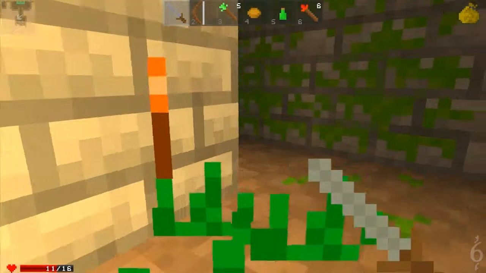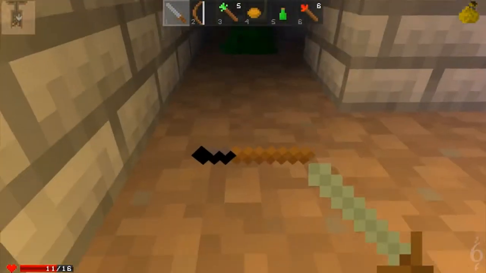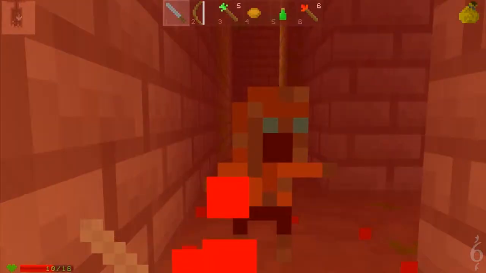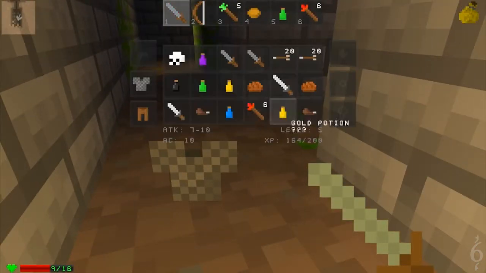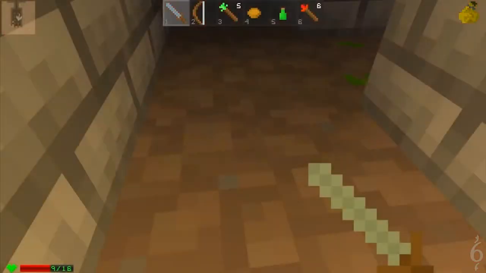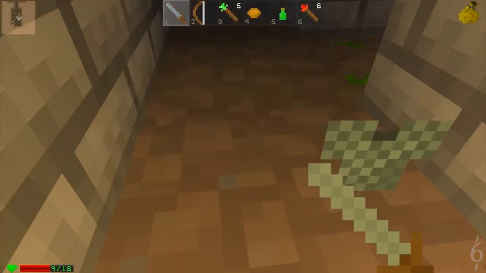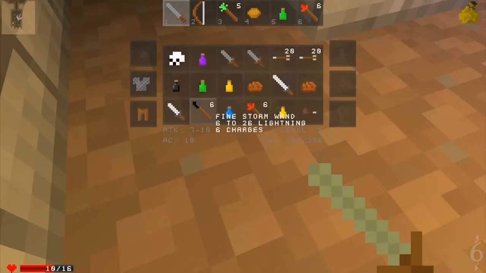So I mean, I enjoy this game quite a bit. I just kinda wish that, I'm sure eventually I'll run out of inventory space. He dies, zombie. Need some meat. Is that any good? Throw that away. What's this? Lightning!